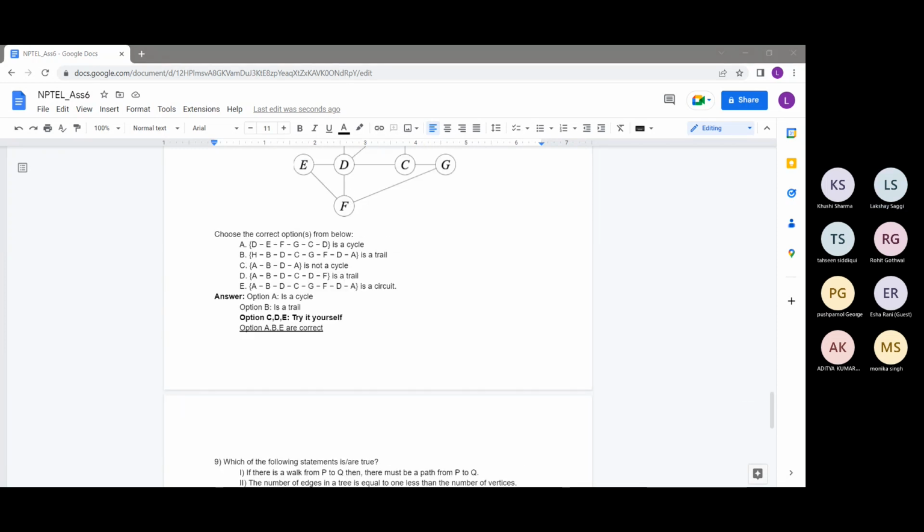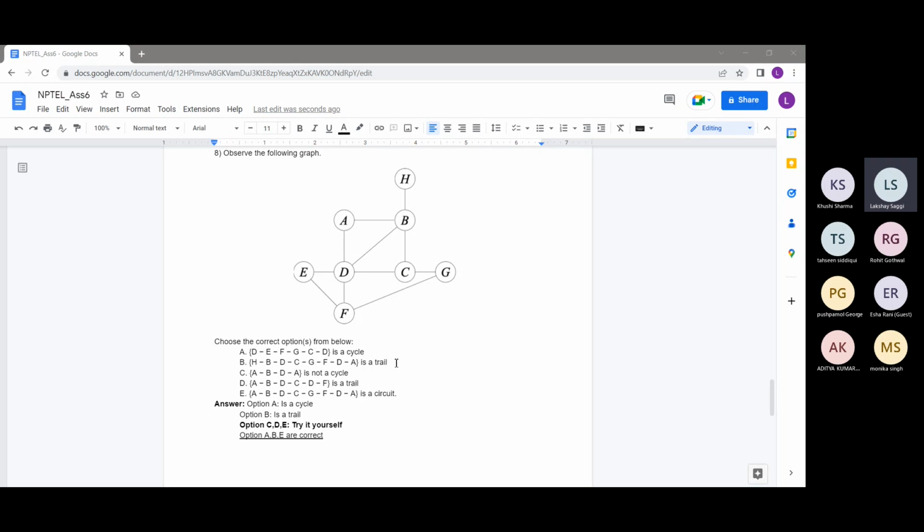Yes, I think that it is forming a cycle from F to D. You're correct for this option. This trail is forming a cycle, but I don't think that's a problem. A trail can form a cycle. The only requirement for being a trail is that no edge should be walked twice. Here we are going to vertex D 2 times, but no edge is being repeated in this. Only the vertex is repeated. For something to be not called a trail, we need an edge to be repeated. So I hope the distinction is clear to you.